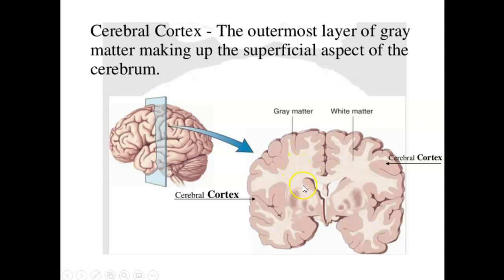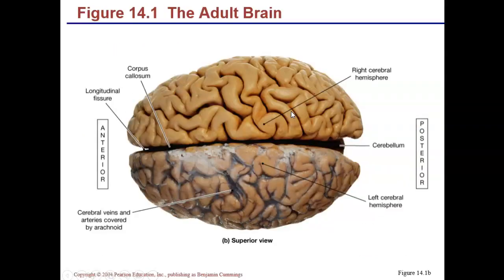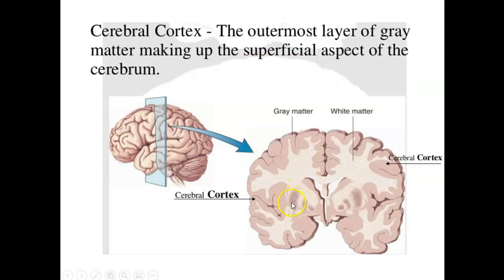And then you'll also notice that there is cerebral nuclei, right? So here's cerebral nuclei. If we take a look at this, we'll notice that there are these chunks of gray matter in the center of the brain right here. These are called cerebral nuclei, and they're made out of, again, unmyelinated portions of neurons. Now, the nuclei are oftentimes involved with things that are more subconscious and, in some ways, more primitive parts of our brain. We will talk about the nuclei more. So these are layers of the cerebrum.